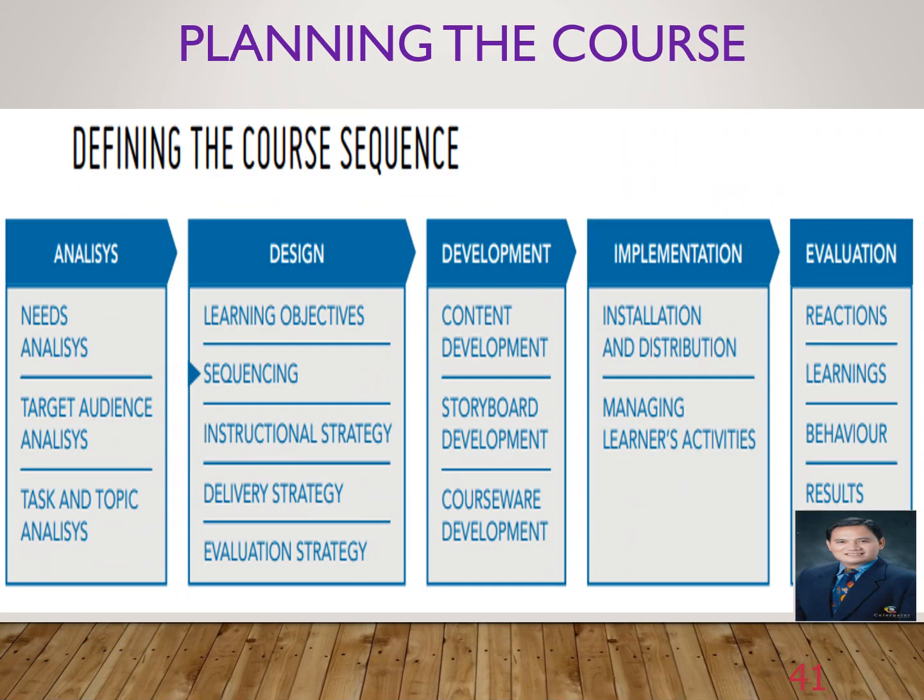Sequence. How should the learning objectives be sequenced in structuring a course? One of the methods used to define the course sequence is the prerequisite method. The method uses a learning objectives hierarchy, teaching first those skills that seem to be prerequisite for other skills. It is possible to create a hierarchy among learning objectives by using the result of task and topic analysis.